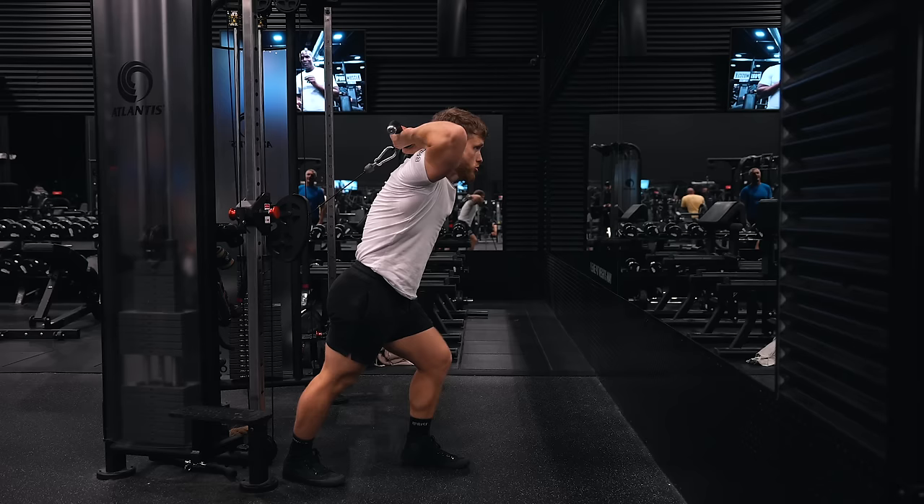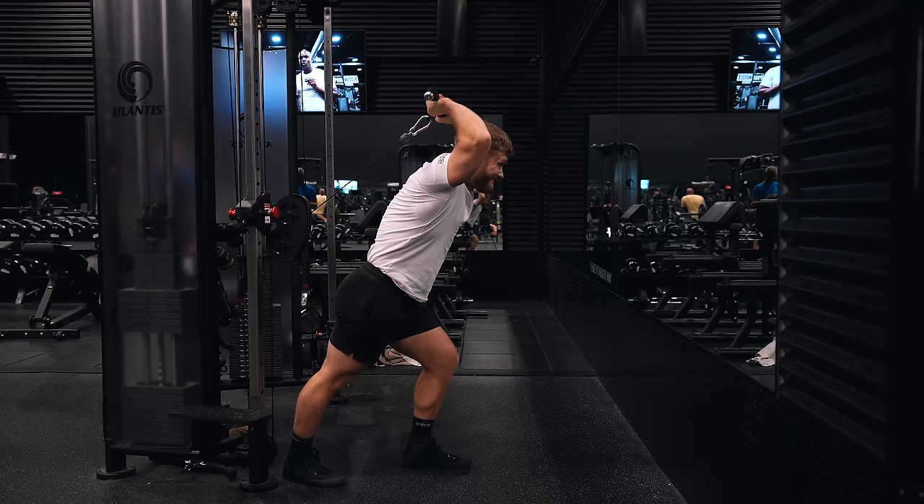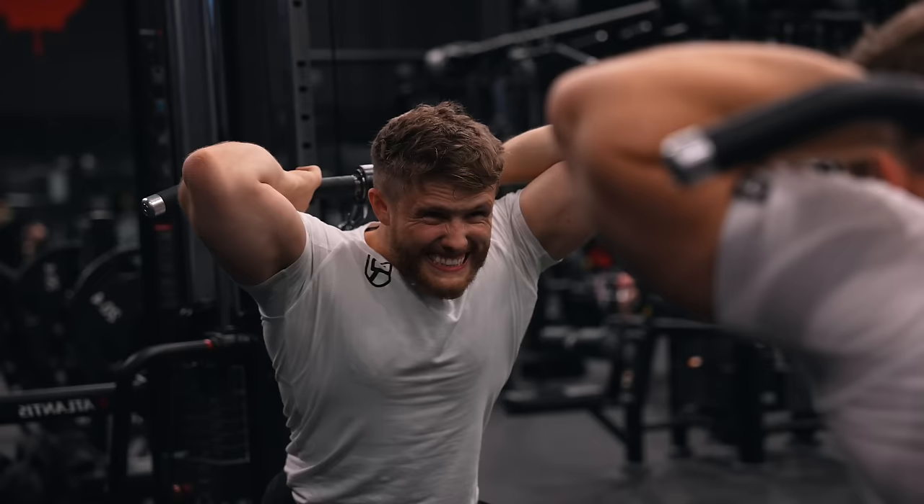For these, you want to lock your elbow in place with the cable just behind your head, squeeze your triceps to move the weight, and then lower the weight back down under control and try to feel a nice big stretch at the bottom. After reaching failure once, I'll drop the weight back by about 30 to 40% and then take the triceps to failure once again.